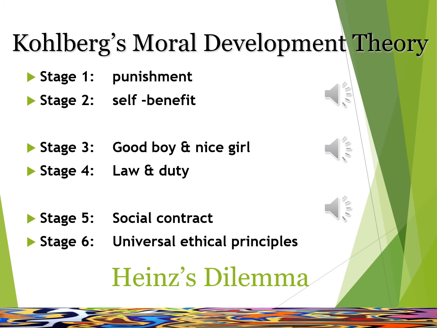Let's consider self-benefits. Give me some reasons why Heinz should steal the drug. Now, if you're saying to keep his wife alive, well, what is the benefit? Be more specific for me. He loves her? No, that's a different stage. So self-benefit, what does he get having the wife in his life? Okay, you might say that she cooks for him, then she cleans the dishes. What else? Maybe she takes care of the kids. She's a soccer mom. And I would say, well, what else?